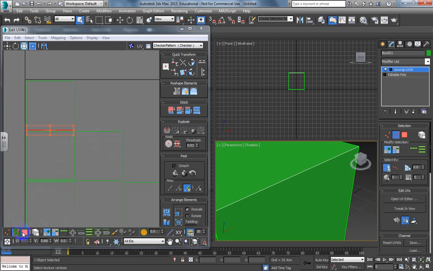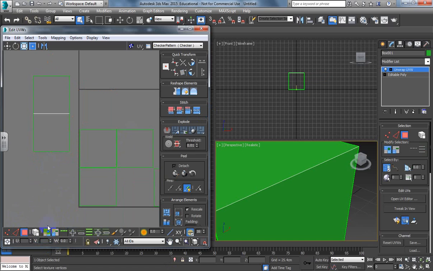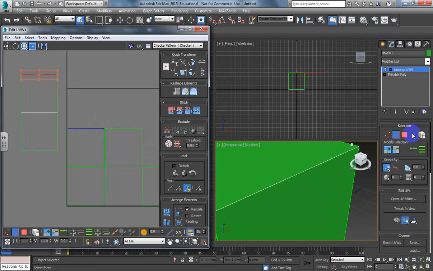If I move this out of the way, I'm going to go polygon mode, click on my polygon, and just move that up. You can see those are still connected. Okay, and we can move those out the way for now to make this a bit less confusing. Back into edge mode, and click on the top edge now, and you'll see we've got this corresponding now. It's up to you how you set it out. This is my top face, so I'm going to keep my top face right in the middle of my box.